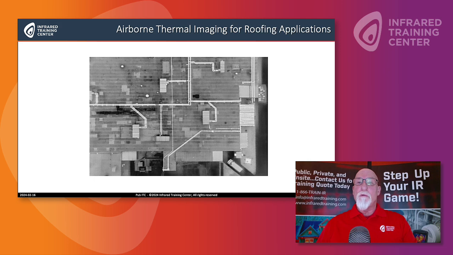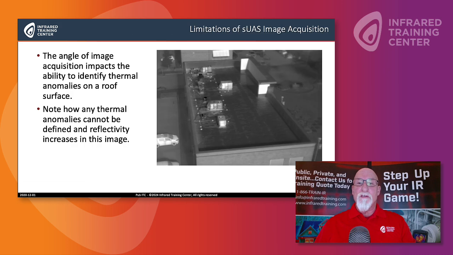The only issue would be your angle of acquisition. And if you've got too low of a viewing angle, you're not going to see the moisture. The same way with a handheld camera. If you're looking out 15, 20, 30 feet away from you, you're going to end up getting reflection of the sky off the roof. Typically more on your EPDM roofs than on roofs that have asphalt on them or a ballast like P-rock.